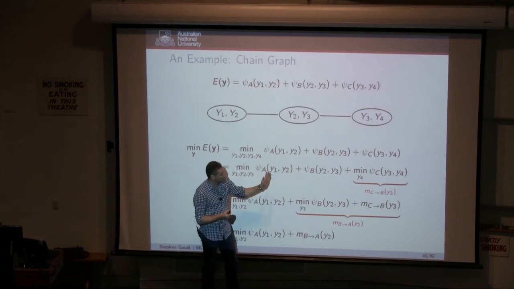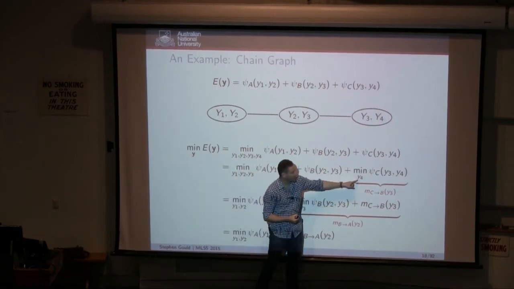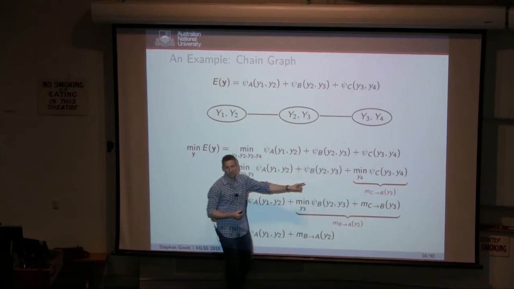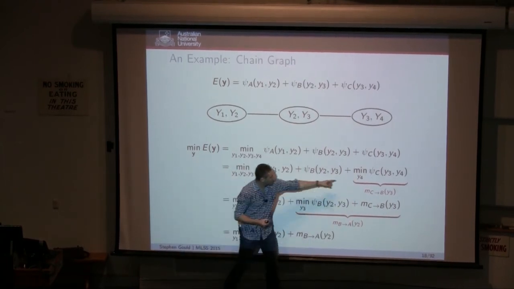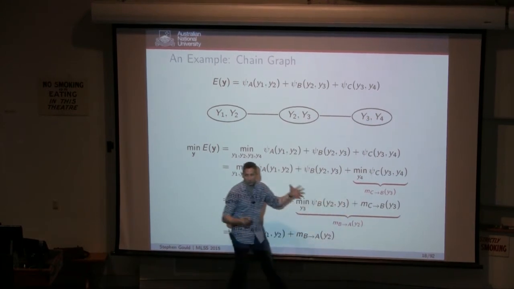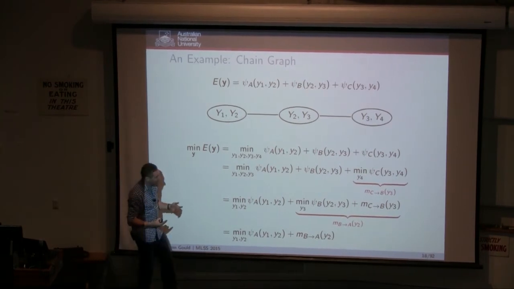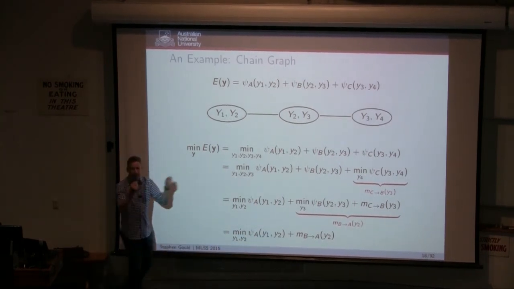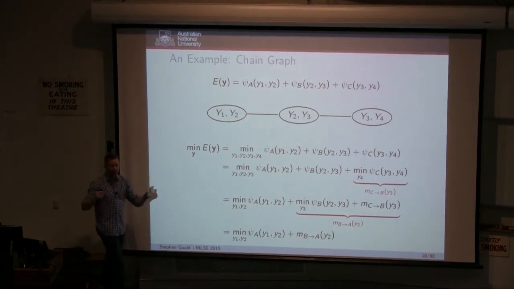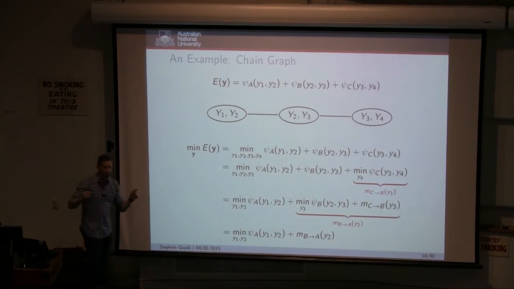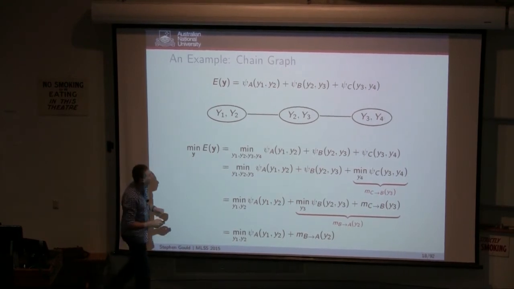This operation of pushing the minimization in says that over here I can do this minimization independently because that's the only place that Y4 appears. But once I've done that minimization, I have to combine these two terms together and minimize over them jointly. And then I get the value of Y3 which minimizes the sum. It doesn't just minimize each term independently. That's the very important thing in these structured models: you're trying to find an assignment which minimizes jointly over all of the factors, so the entire sum, rather than each term independently. Is that clear? All right.